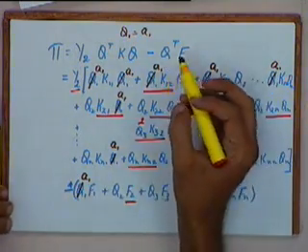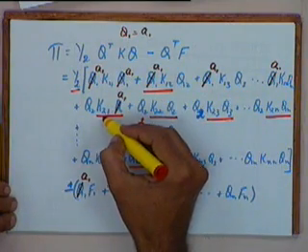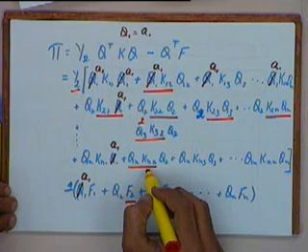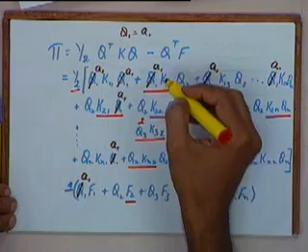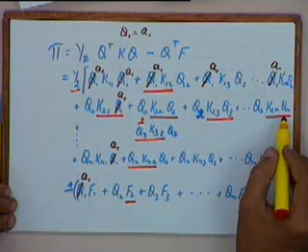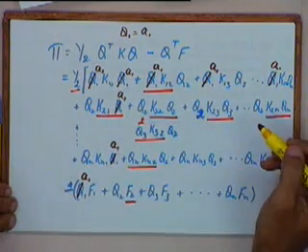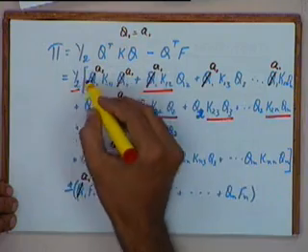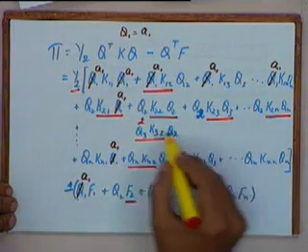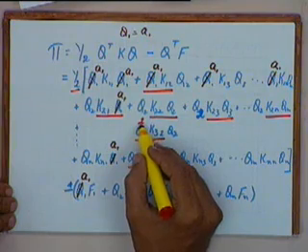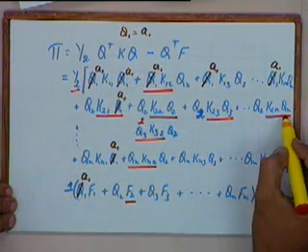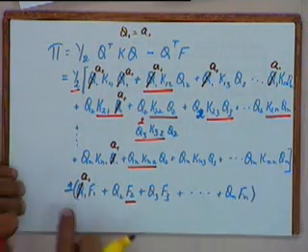Now, from symmetry, I know that K12 is the same as K21, K23 is the same as K32, and K2n is the same as Kn2. So this column is the same as this row. So I can basically say 2 times the row, and half of that will again cancel out. When I differentiate this with respect to Q2, I will basically get this one single row of terms that I have underlined. K22 is not repeated; I have a factor of 2 anyway, so that will get cancelled out. So I will get this term plus this term plus this term and so on, minus F2.